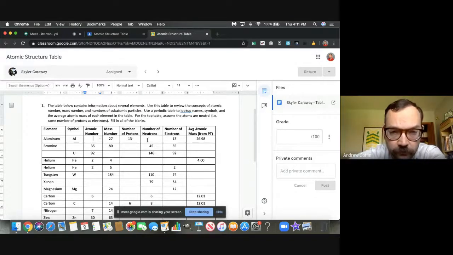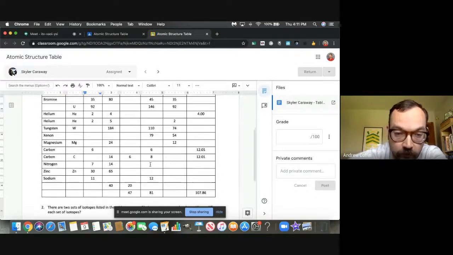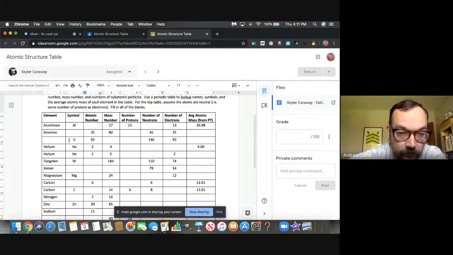But anyway, you're just going to fill in the table. All of the information that is missing can be filled in based on what is already there. So this whole table here has a bunch of elements. Some of the element names are missing. So for this one, you have to figure out, use a periodic table that will either be attached on your flash drive or you can find online.